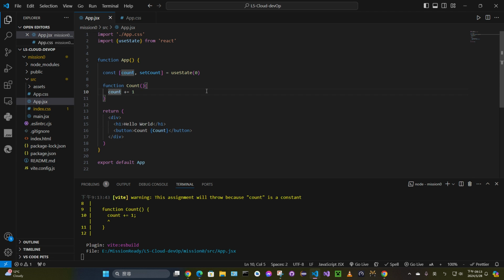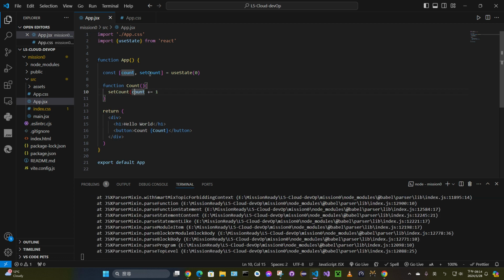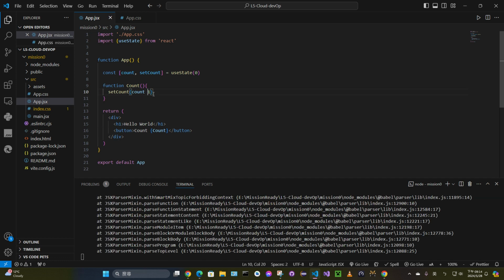Because React is a rendering program, you have to use setCount to store the value. So it's setCount, count plus 1.